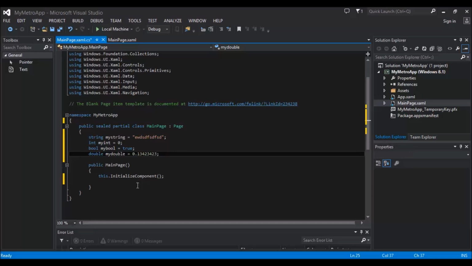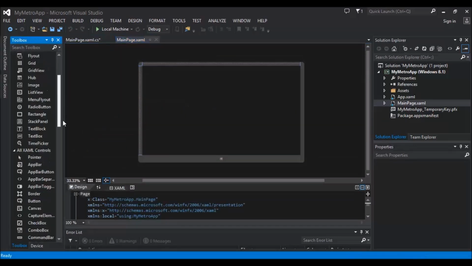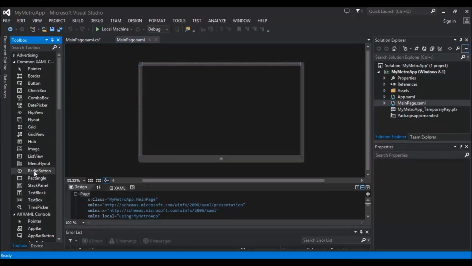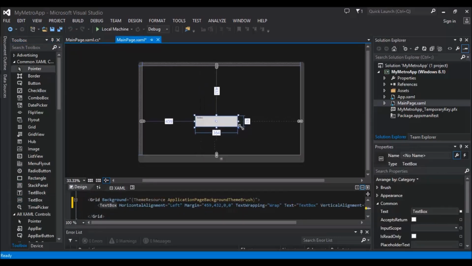But anyway, this was just the initial thing, getting used to the environment. If you want to go ahead and just play around with it, just grab some things, like, I don't know, grab a text box, drag that over in there and kind of extend it.